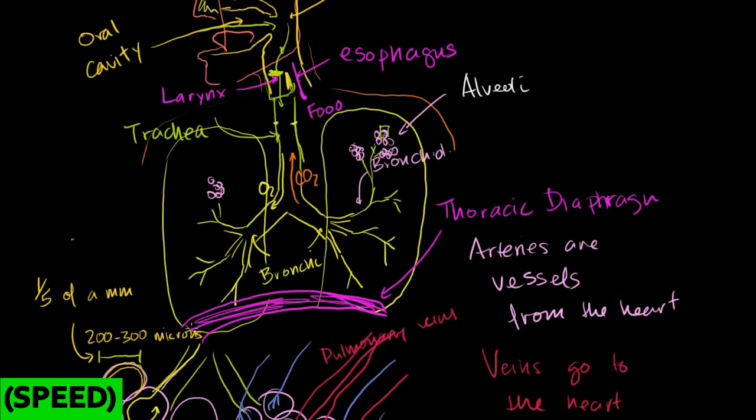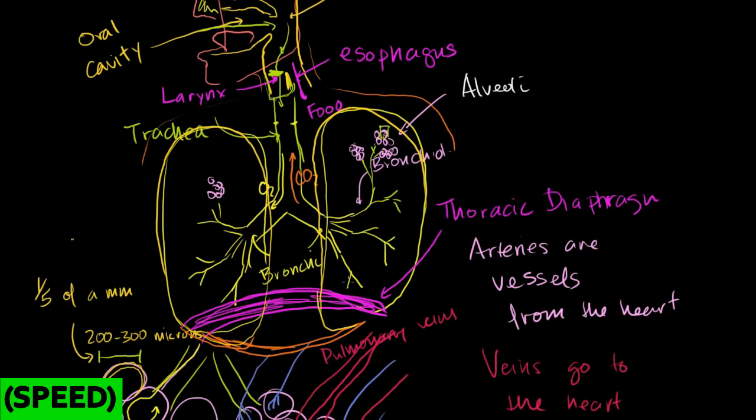And so when it's relaxed, it kind of has this arch shape, and so the lungs are kind of squeezed in. They don't have a lot of volume. But when I breathe in, this thoracic diaphragm is contracted. When it contracts, it gets shorter, but more importantly, it opens up the space where my lungs are, and my lungs can fill up that space. It's like pulling a balloon larger, making the volume of my lungs larger. And as the volume of something becomes larger, the pressure inside of it goes down. If you remember from physics, the pressure times volume is a constant.